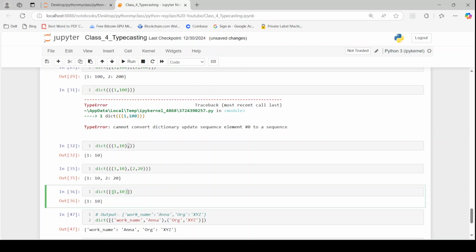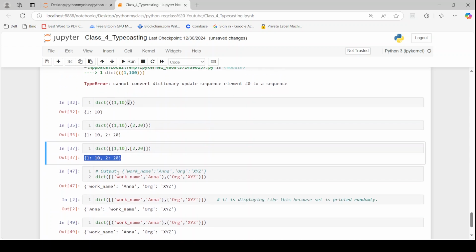This is the first key to value pair, 1 comma 10, inside this list. And if you want to give another key to value pair, there is another inner iterable, so that means another list, another key to value pair. Then just give a comma, then again give the square brackets and say 2 comma 20. Run this cell. You get your dictionary. Typecasting has been done into the dictionary format where you have the key to value pairs. First one, 1 is to 10, where 1 is the key, 10 is the value. Second key to value pair, where 2 is the key, 20 is the value.